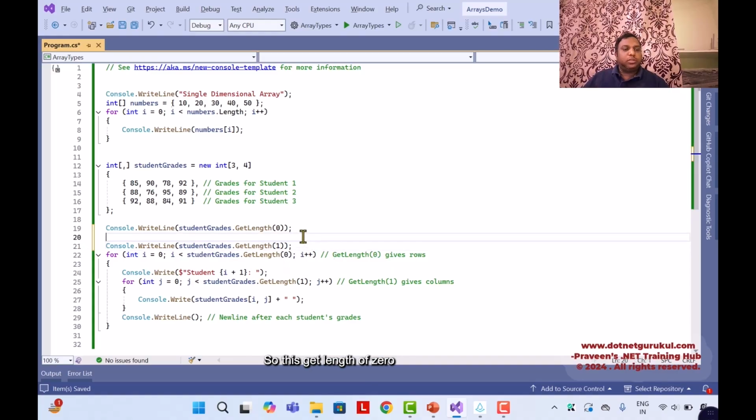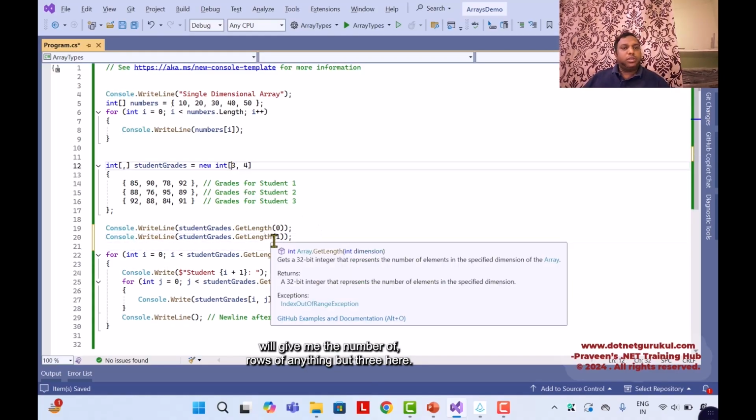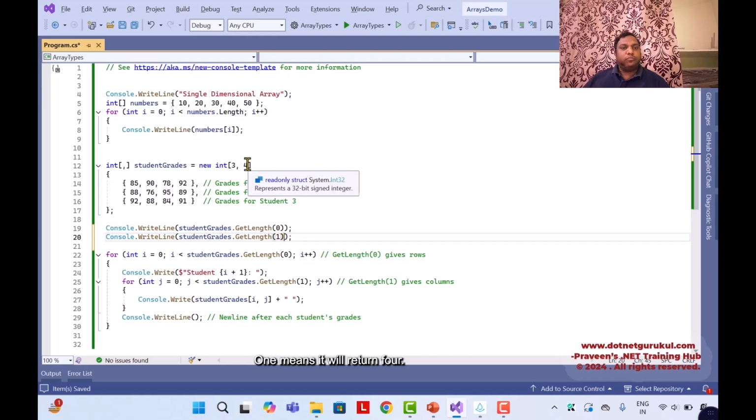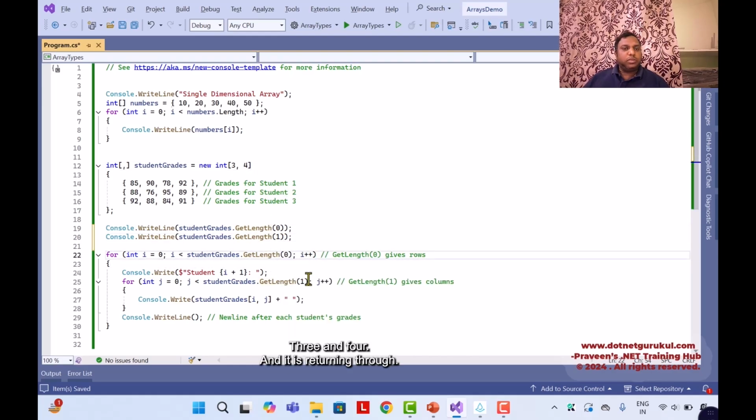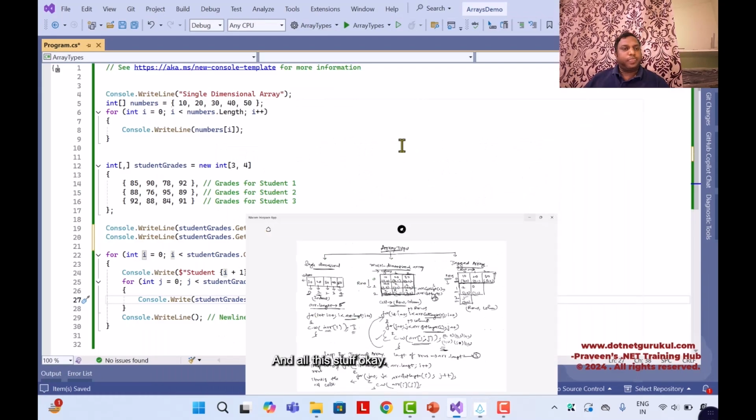This GetLength of 0 will give me the number of rows, nothing but 3. GetLength of 1 will return 4. So it is getting 3 and 4, and it is using the i and j values to get the cell values: 0,0, 0,1, 0,2, and all this stuff.